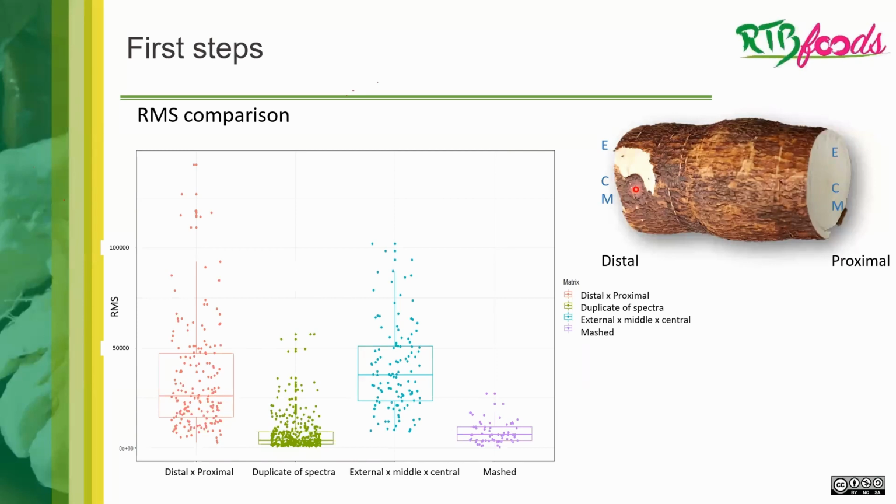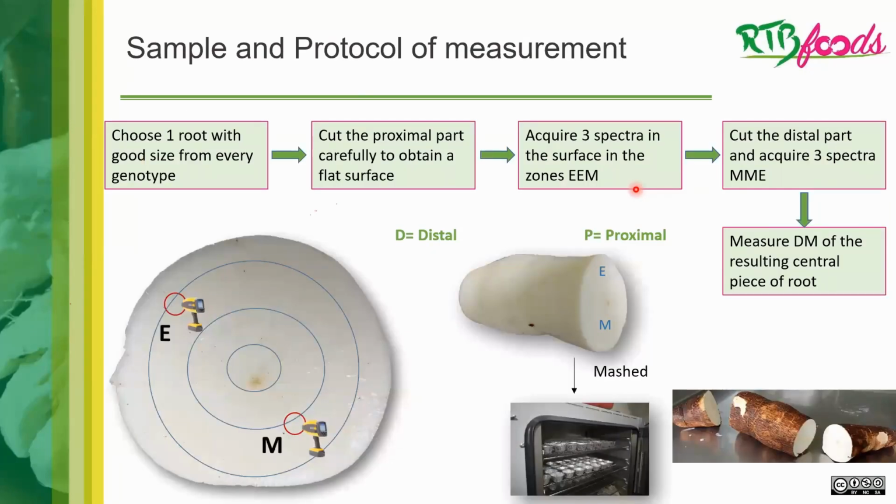Okay, then with this, this year we tried to make a protocol for the measurement. Then we can see here what is proposed. The proposal is to choose one root with good size from every genotype, and take a good zone to do the spectrum. Do the proximal part first, cutting carefully because we need a flat surface to obtain a good spectrum. Acquire three spectra on the surface. In this case, we use external and medium.